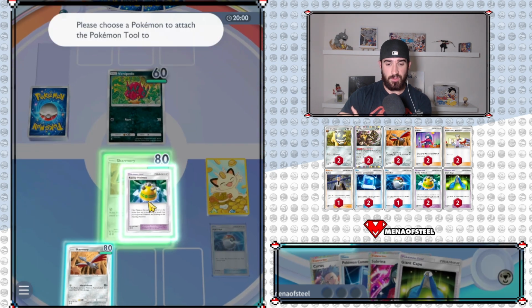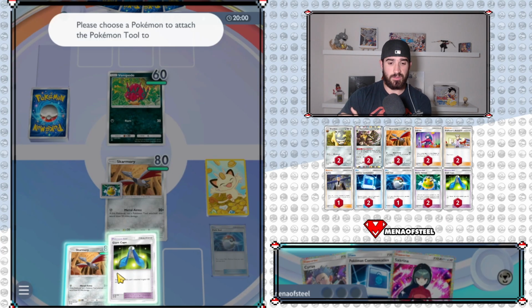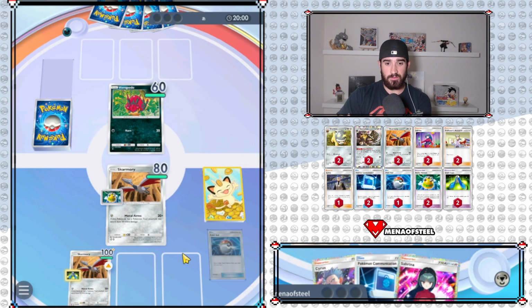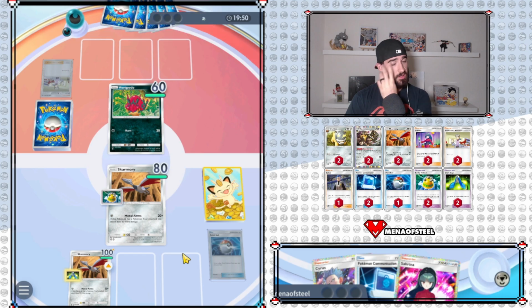I think it's better to start with helmet here. I could use the cape as well. Yeah, let's just do cape as well, just in case they're on red card or Mars or something. I don't want to lose my tool and then have useless Skarmories. Also, now they can't swing with Venipede because the helmet basically says we knock you out in the clapback.